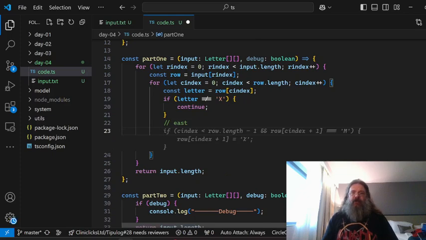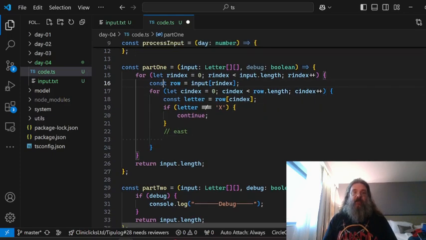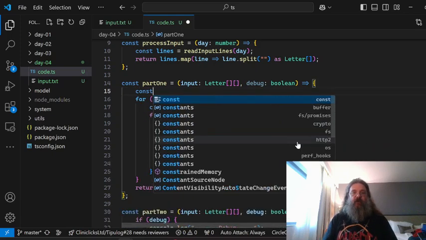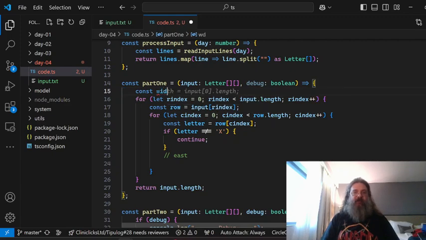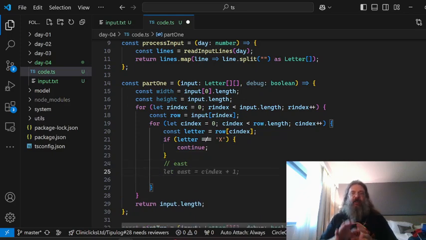And in order to do that, we will need to check whether, let's get the length and the width into some variables. So we will have the width, and then we have the height, or length, however we want to call it. So that is the width of the thing and the height of the thing.